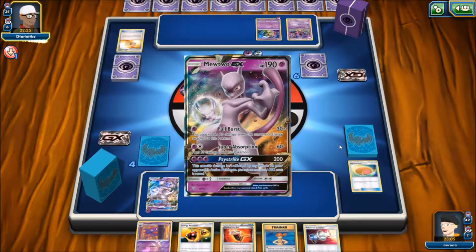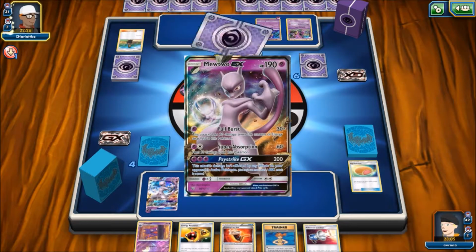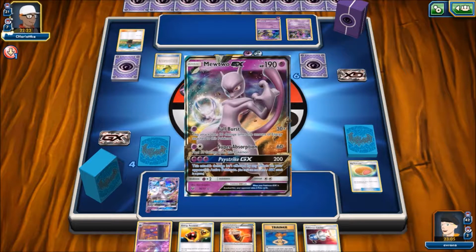His second attack, Super Absorption, is also really good because it allows Mewtwo to heal himself. Basically, it's an attack for 1 Psychic and 1 Colorless Energy. It does 60 damage and it heals 30 damage from this Pokemon. So it's basically the same effect as a potion, but also does damage. And what's also great about it is that it has the same damage output as Full Burst with just the 2 energy. So you're not sacrificing doing damage for healing yourself, which is great.